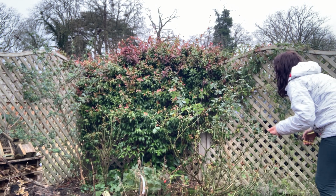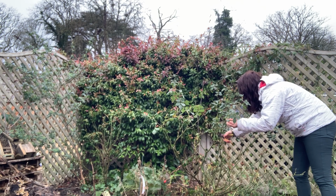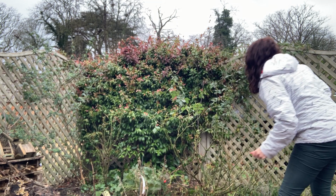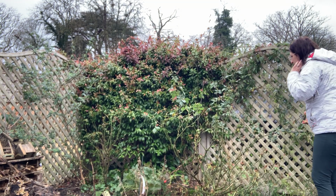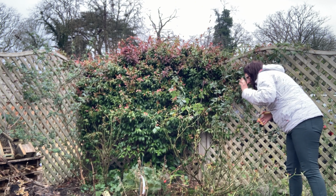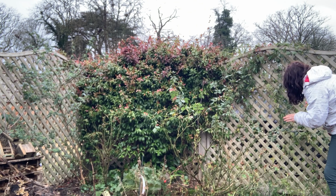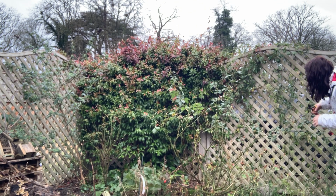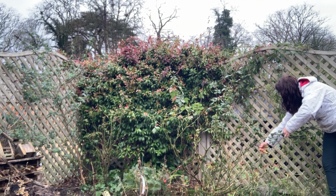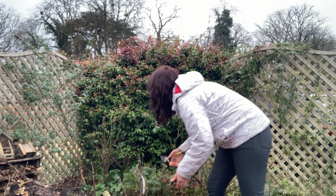So I'm just checking here. I have got quite a lot of black spot at the minute, but I'm just literally chopping above a bud, removing any of the black spot pieces. I'm trying to find some here if I can where the black spot is on the stem. Let's see, I don't really have any, which is good, but you can also sometimes find black spot right down the stems as well, which is obviously not ideal, because that shows that it's really got into the plant.